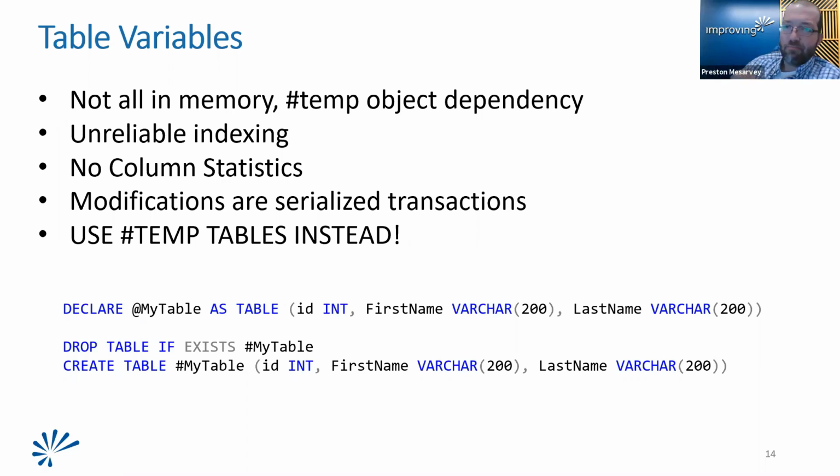There's some trials and tribulations with table variables. You don't get the right indexing that you would with a normal temporary table, just your hash table. You don't get the column statistics for it. And if you have to go back and do updates to that table variable, those are serialized transactions, which are really slow. So in terms of performance, if you do need to create temporary tables to use as temporary staging, holding pattern data for downflow analytics, that's fine too. More times than not, temp tables are more performant.